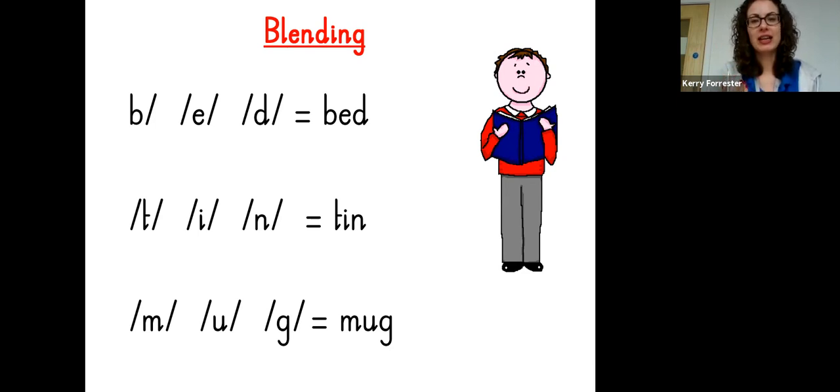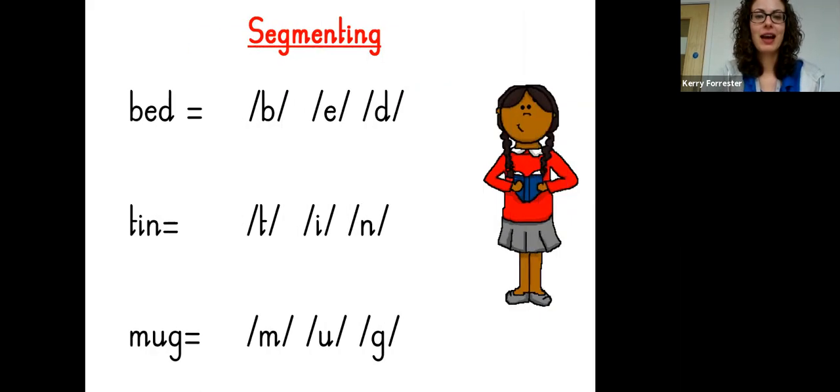So we said to the children today, if you hear your parents saying, because the really common one is k, it needs to be that short, sharp k sound. And they've been told to tell you no if you get it wrong. So they'll be on the listen at home.